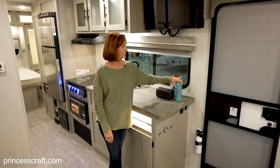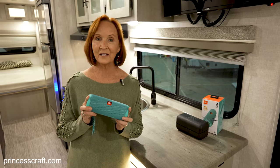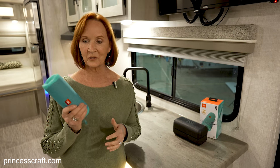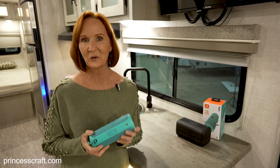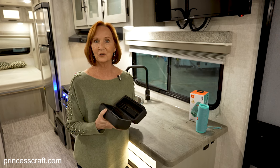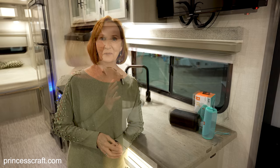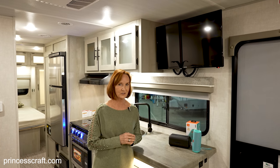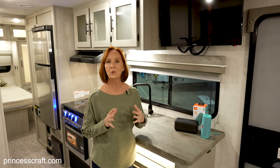You've probably noticed the Bluetooth portable JBL speaker sitting right on the kitchen counter. This can go with you absolutely anywhere — you don't have to rely on that stereo mounted into your camper with only inside and outside speakers. Take it with you hiking, out on the picnic table, inside, wherever you want. I think that is a great feature with every Ibex. I also like the fact that it comes with a great storage case, because when you're traveling, who wants to worry about damage to your speaker? Just pop it right in the case, throw it in the drawer, and you're ready for your next camping trip. Above is the 32-inch 12-volt television, which can run off the batteries on your trailer so it works anywhere. It can swivel towards the dinette or towards the sofa so it's viewable wherever you're sitting.